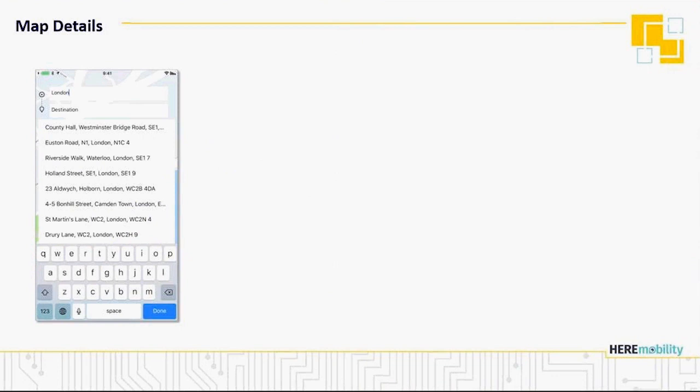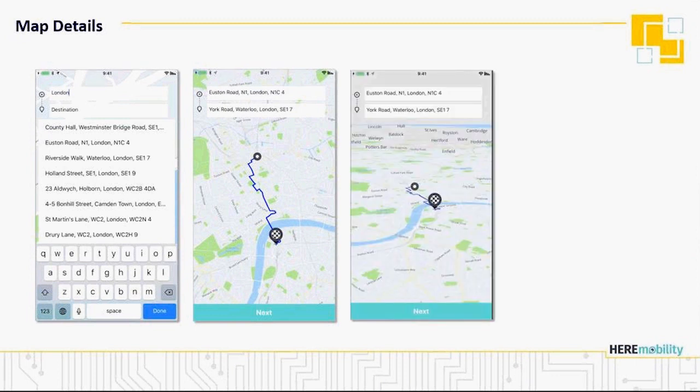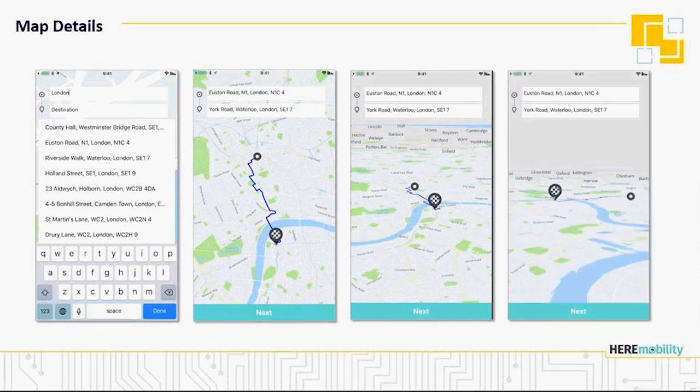Let's look again at our sample app. So here you can see demonstrated the search addresses part. You can see the user types, and there is an autocomplete option. He can choose the address he wants to go to and from. You can, as a developer, draw the route on the map as a polyline. You can draw different markers to mark his origin and destination. There are different gestures supported, such as tilt, zoom in, zoom out, and all the other map gestures that you are probably all familiar with.